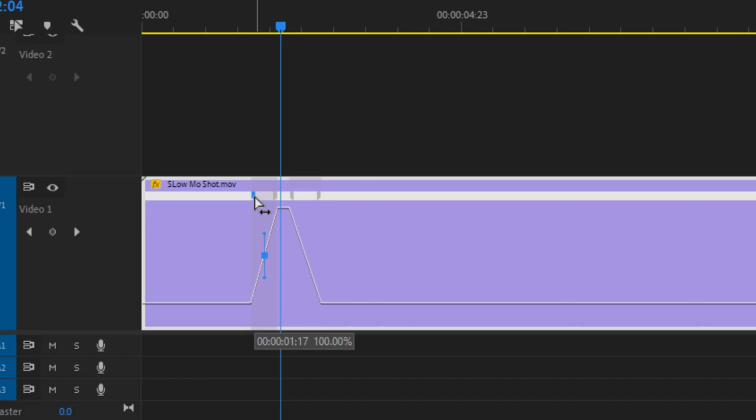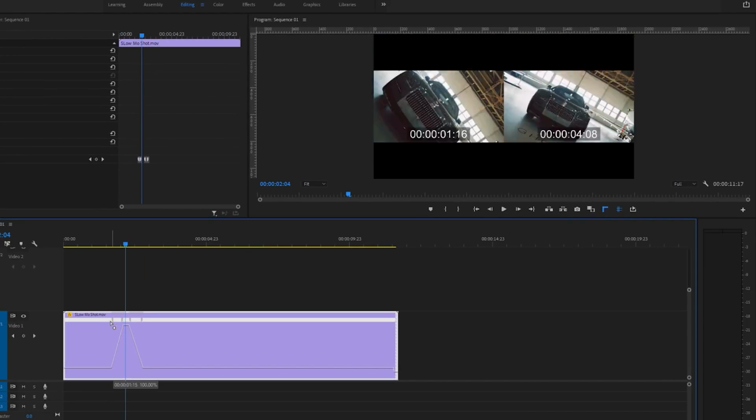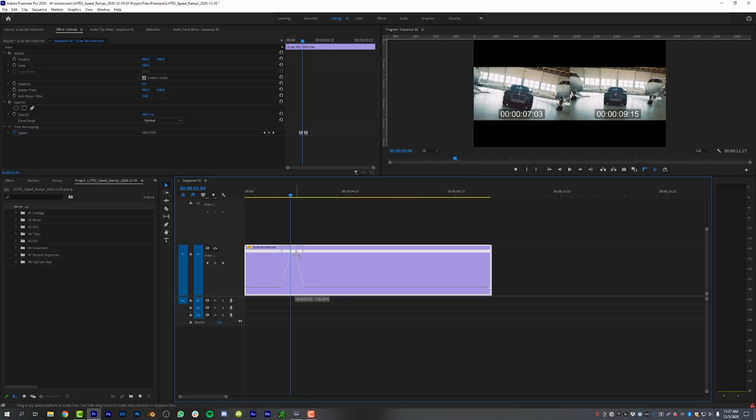And if you click on any one of these points and start to drag it, you'll see in this preview window over here where the clip is actually starting from. So this is a nice little place for you to understand where things are starting and stopping. So right there looks good. And I want this to ramp to about there. And I want the ramp to start right as the second plane is coming into view. You can see on the left-hand side there, right as the plane is coming into the left-hand side. And we are going to end it right about there, looking good.